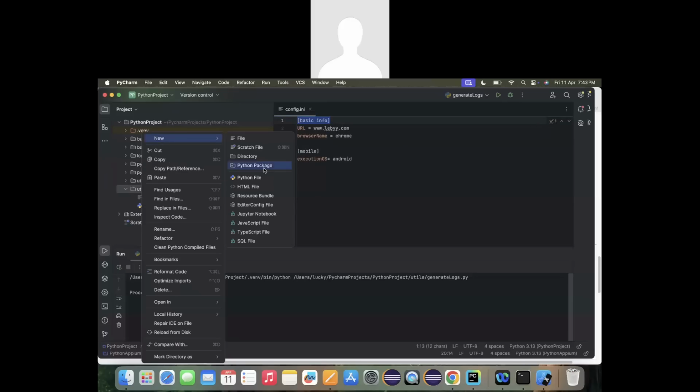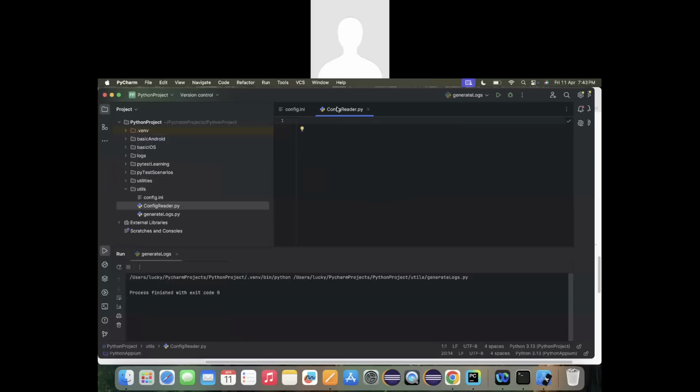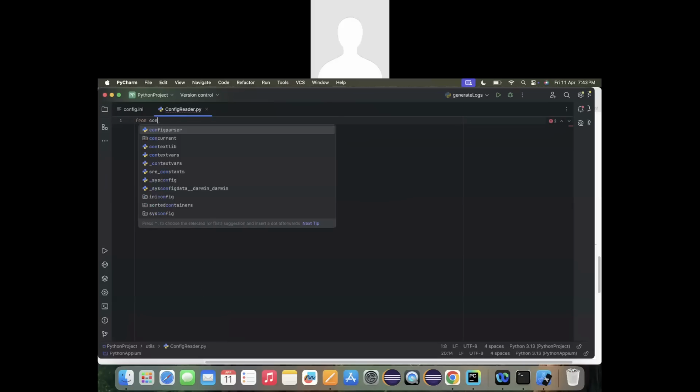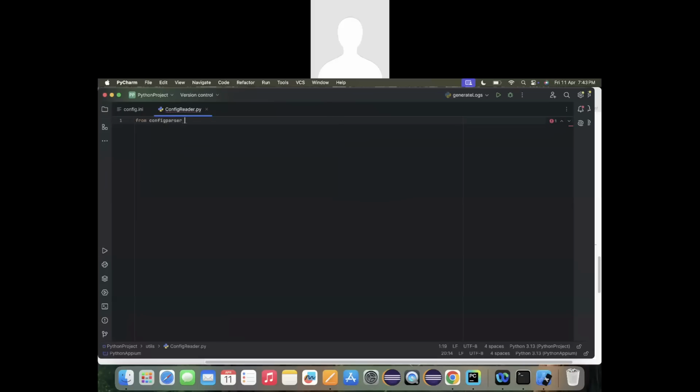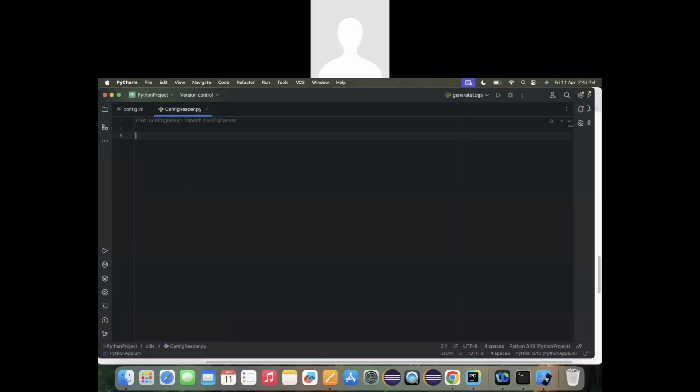So here I'm creating a new Python file and naming it config reader. As part of this config reader, you want to import the config parser, and I'm defining an instance for it.